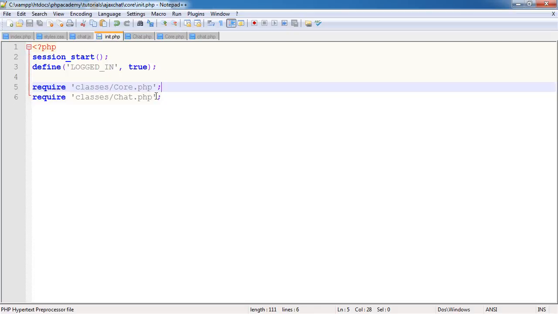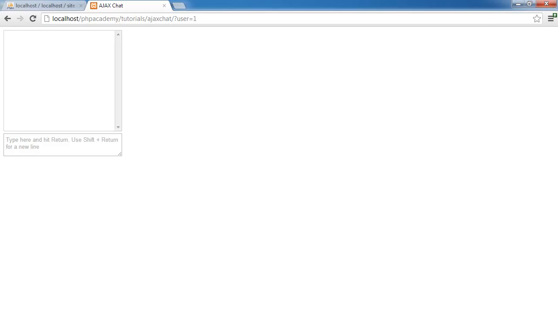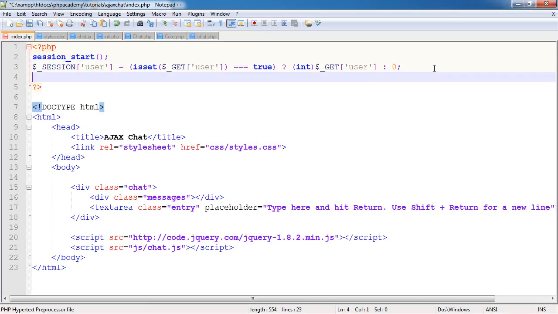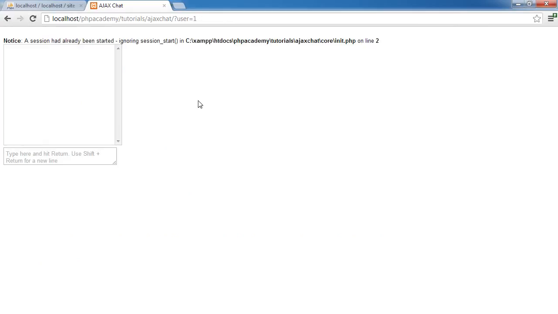We then have included these in here. I'll just go over to my browser and refresh, make sure that nothing's broken. Well, it wouldn't be at the moment, because what we would need to do is go ahead and include this. So a sensible idea would just be to go up here and require core init.php. This is going to include all of our files together, and it will tell us if we've got any messages.